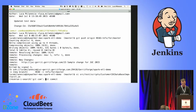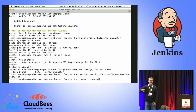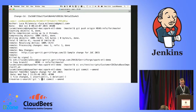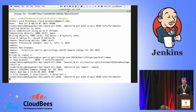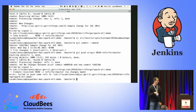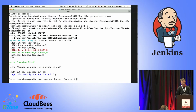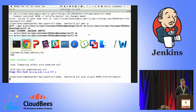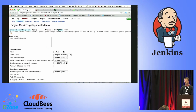And then, the second time, I need to do minus amend, because the previous commit never made its way to the destination branch. So I need to make sure that this time it's right, and after amend, I push it again. Again, as you can see, I didn't do any extra feature branch, I didn't do any extra commit, I didn't change the way I push. I kept on doing the same thing, I just amended the same commit. Oh, I forgot to stage my changes. There we go. And we're done. So this will not create a different change, but will just create a different patch set on the same change.